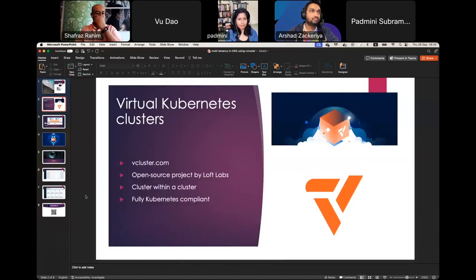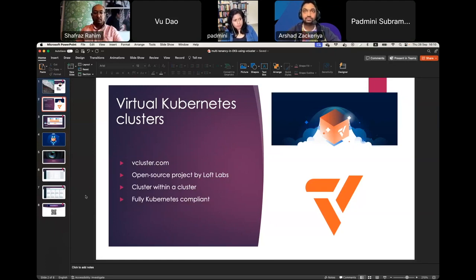Why should we consider using vCluster? Our requirement is to establish multiple environments for developers to facilitate development testing as well as performing regression and performance tests. And the crucial aspect is ensuring that these environments closely mimic the structure of staging and production environments, which are based on Kubernetes.